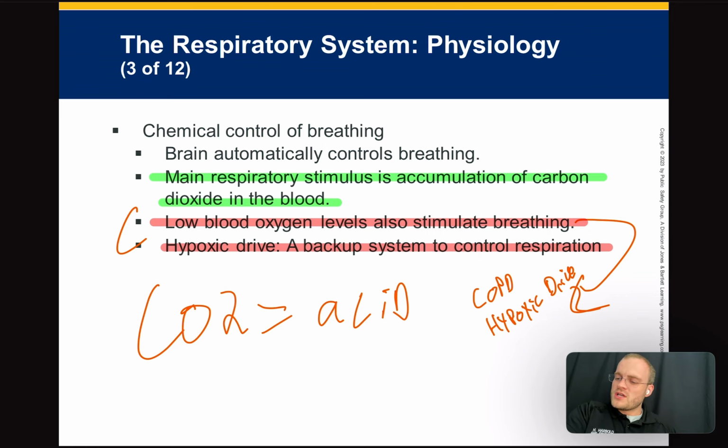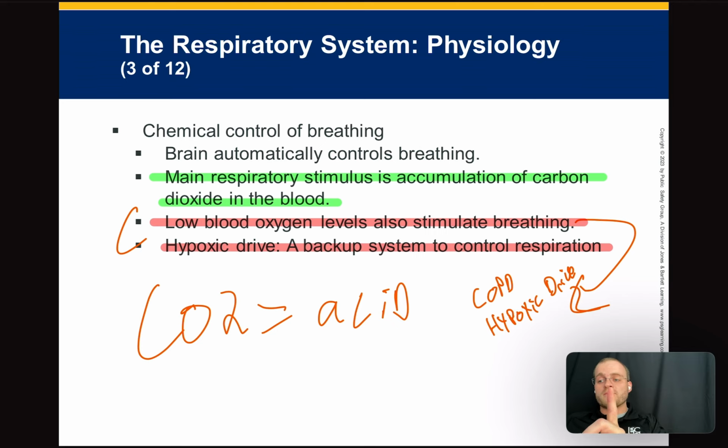of oxygen, when they get a bunch of oxygen in their blood, their brain, or really their periphery, would say, we don't need to breathe anymore. That can happen in the long-term setting. It only takes place in like the ICU. It will never happen on your ambulance. But that's a whole other story. We'll get into the respiratory chapter later, but I'm laying a foundation here. It's important to know these things.